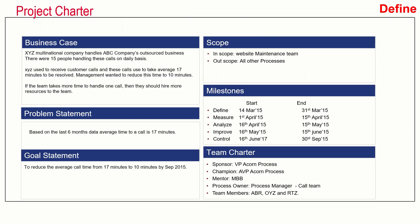The next thing the team did was to create a project charter. There are six elements of a project charter: business case, problem statement, goal statement, scope of the project, milestones, and team charter. The business case was that the team wanted to reduce the call time from 17 minutes to 10 minutes. If they did not reduce this time, they would have to hire more people. The billing was done on the number of calls being handled, so they wanted to do more work with the same number of full-time employees.